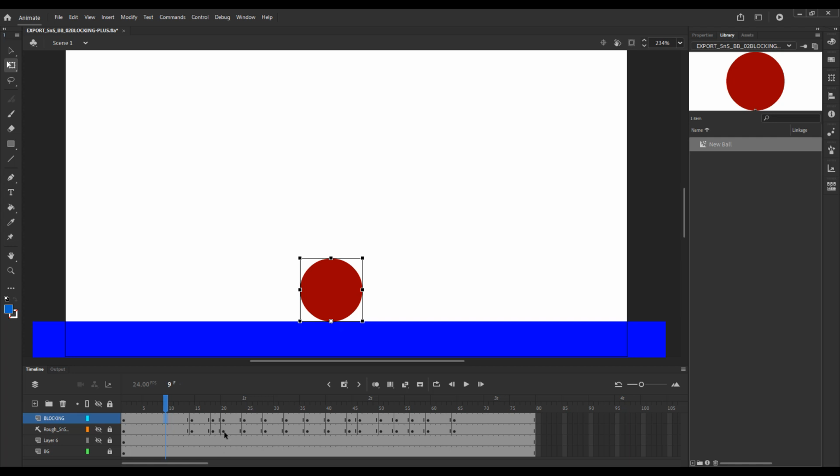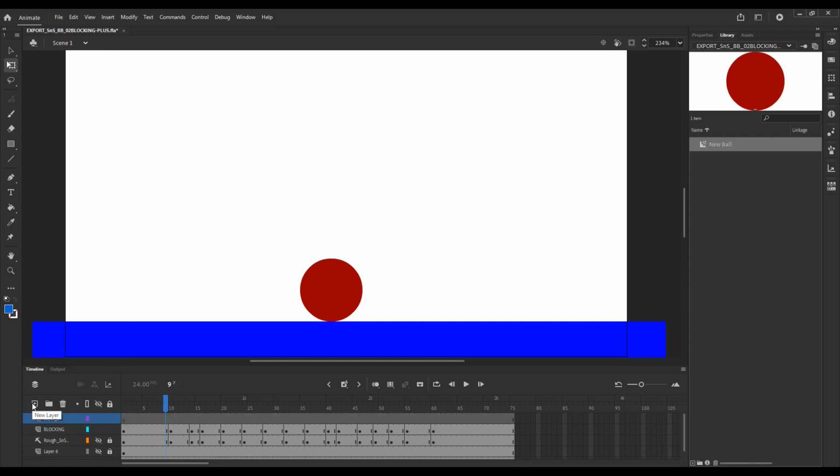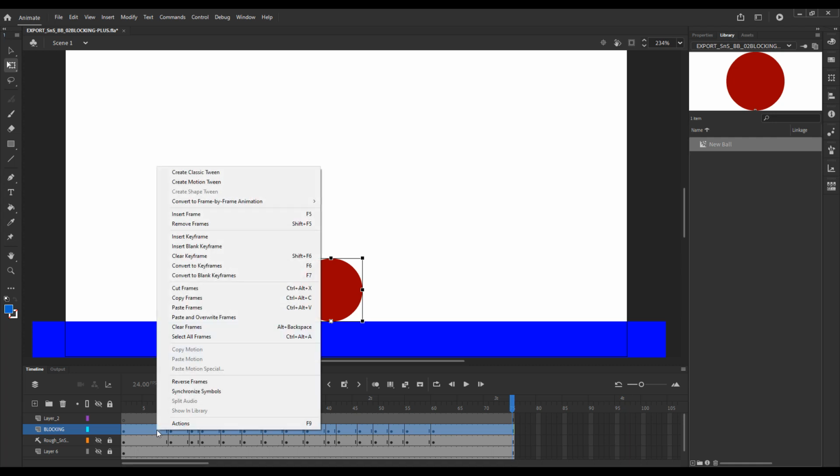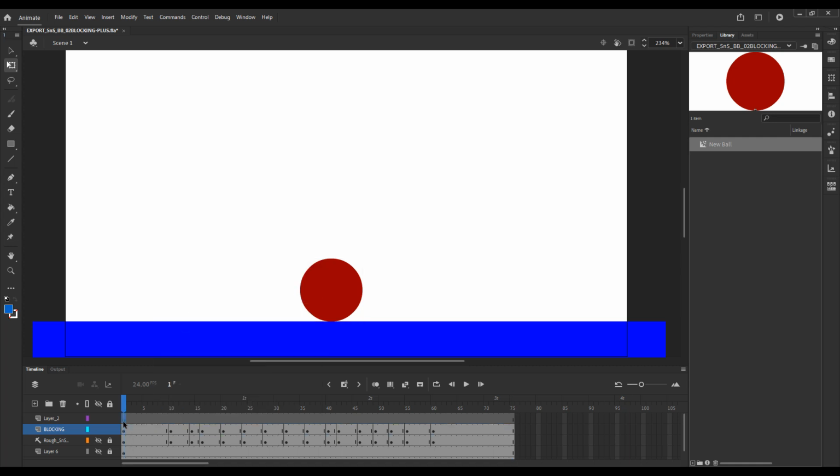Tell you what, before you even do that, maybe it's a good idea, if you don't want to mess up your previous blocking, that nice blocking that you have, to save it as a separate file and call it something like blocking plus, and the previous one was blocking, so now we're doing blocking plus. And another thing you can do is create a new layer, copy whatever you had here, right mouse button, copy that and paste it into a new layer.